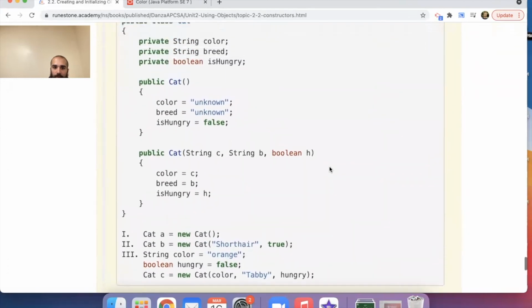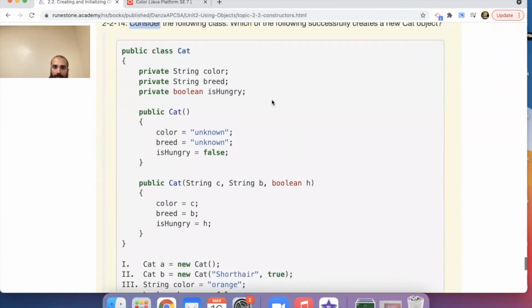Okay, so it shows you the cat class. We see some instance variables: string color, string breed, boolean is hungry. So you're going to see the cat's color, the breed of the cat, and then if it's hungry. Then we have the cat constructor with default values: color is assigned unknown, breed is assigned unknown, and is hungry is assigned false.